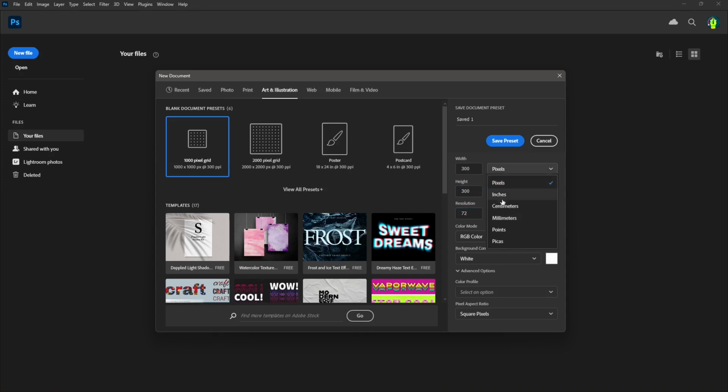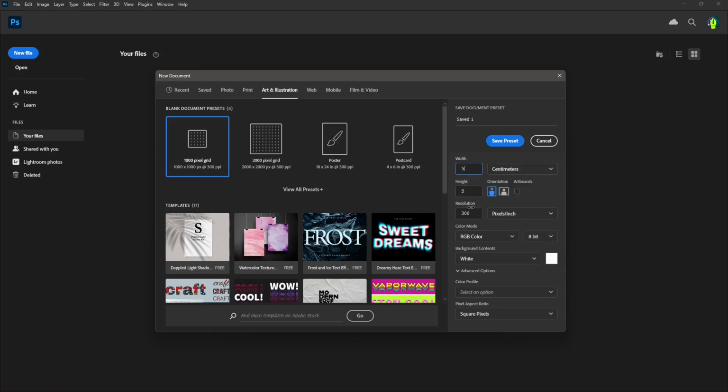Now, by the way, if you use centimeters, and let's say you are working with 5 centimeters with 72 pixels per inch, and then you switch into pixels, you see here you have 142. But if I increase the resolution, let's make it 300 pixels per inch, and change again from centimeters to pixels, you can see you have more pixels, which means that if you increase resolution, you have more pixels, meaning that you have a bigger image with a higher size and more resolution, essentially.